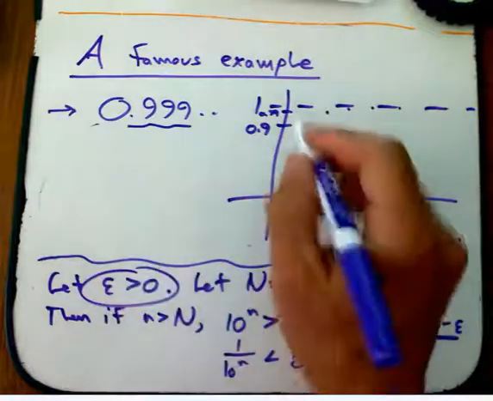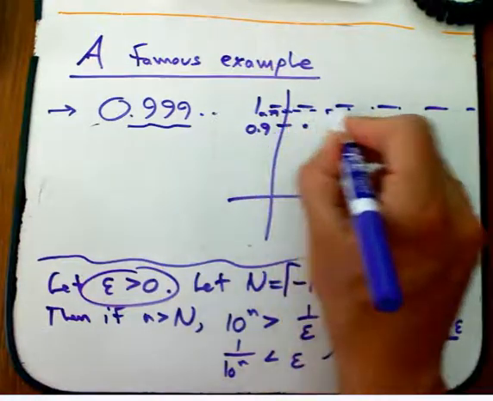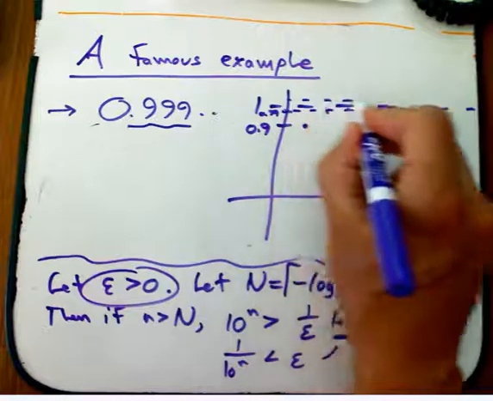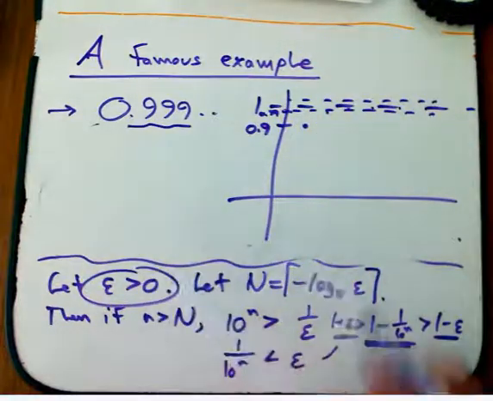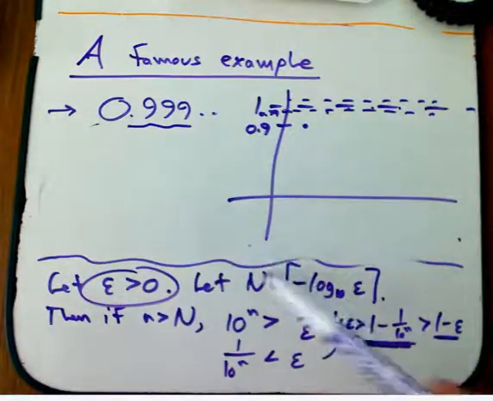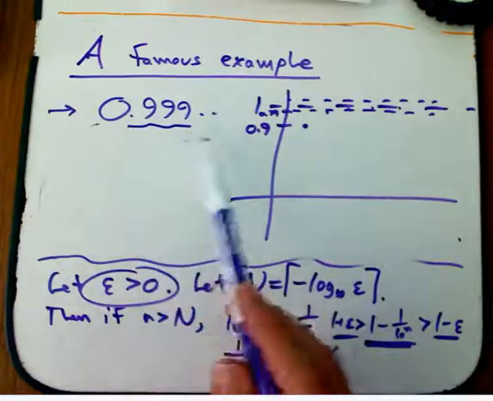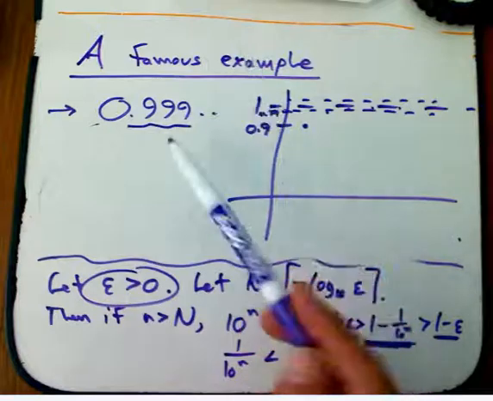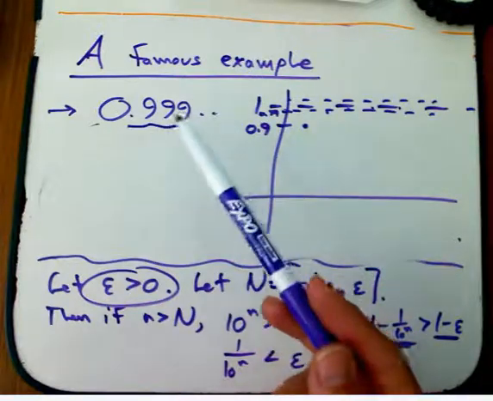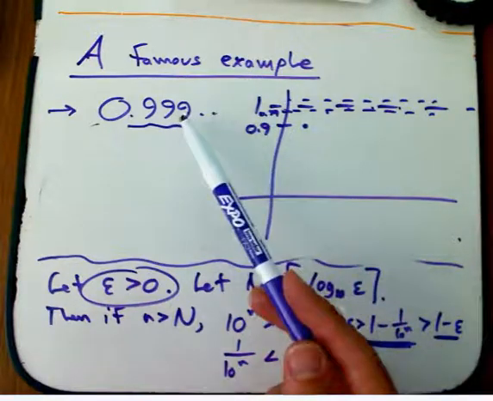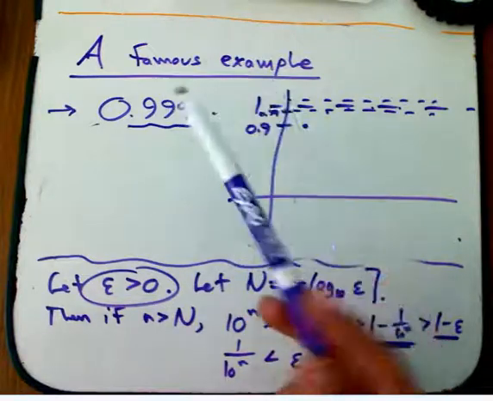And what did we do? We said, take somebody who only really cares out to like the 6th decimal place. Are they going to be satisfied? Absolutely. Just let big N be equal to, guess what? 6. If you have 6 nines, by definition, pretty much, that's close enough to 1 if somebody only cares about the 6th decimal place. Or maybe the 5th, I guess.